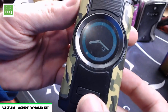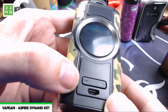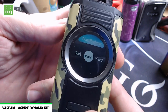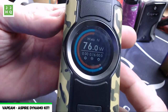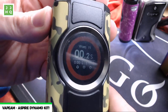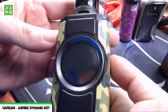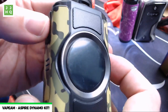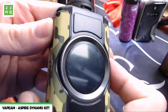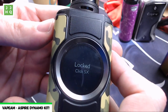So for the menus, it's quite simple. First of all, if you click on both of these buttons at once, you can pick your firing mode, which I keep on normal all the time. To turn off the screen in vape and stealth mode, you press this three times. So some people, new users, are going to think that the menu comes up if you hold down the power button three times, but it doesn't. The power button holding down three times simply makes it stealth. This is just like the SkyStar. And three clicks will turn it back on. Five clicks will lock it.